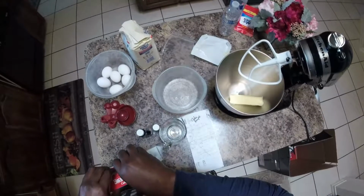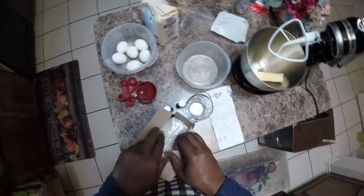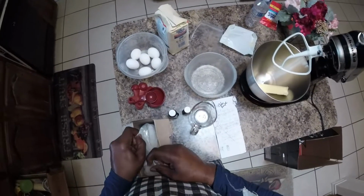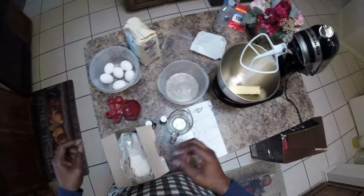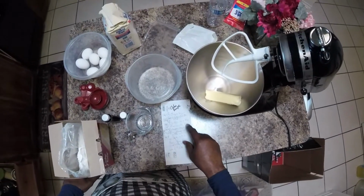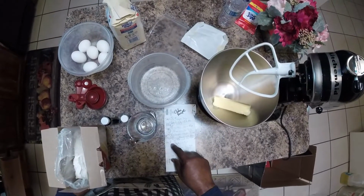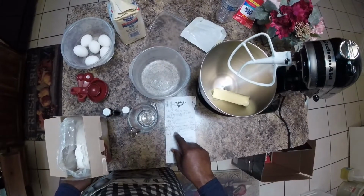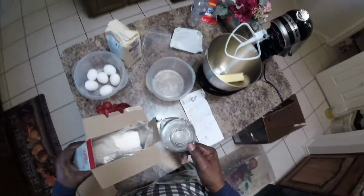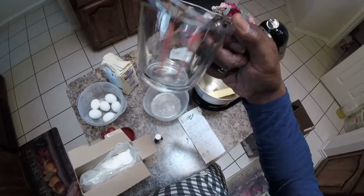So I like to measure my stuff out. Let me do this quick, my battery's running out too. What does it say? Where's the flour at? Butter, sugar, eggs. Three cups of flour. This is when it gets messy. Three cups.